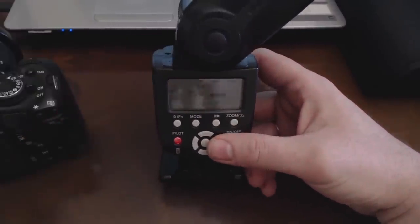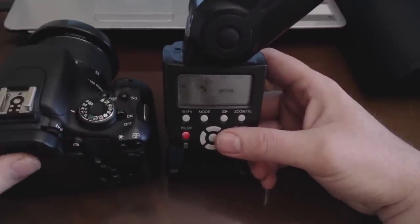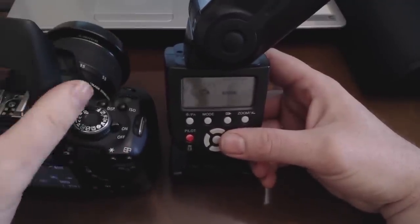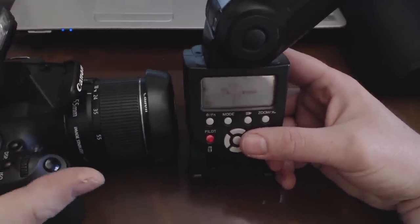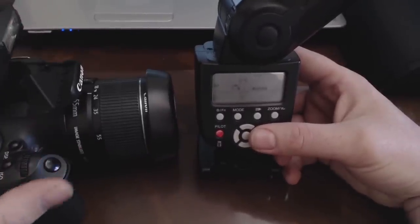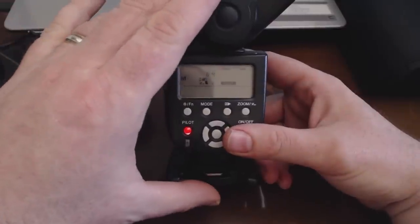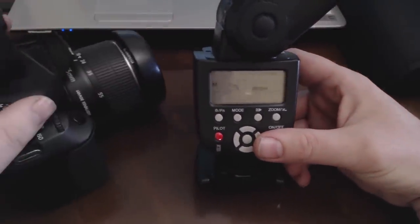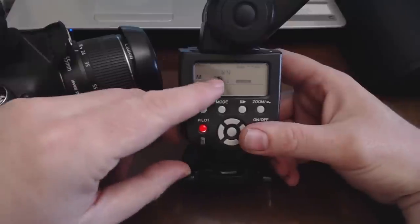Because the way that a modern camera works with automatic flash is that when the pop-up flash goes off, it actually fires more than once. The first time it fires to look at the scene through the lens to gauge how much flash to use, and the second time it fires the actual flash. So it's very important that when we're in a manual slave situation, our slave flash, the YN-565 in this case, knows this, because you don't want it to fire when the first flash pops. It's got to wait. And this is what it does in Slave 2.